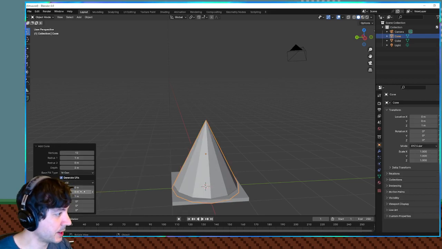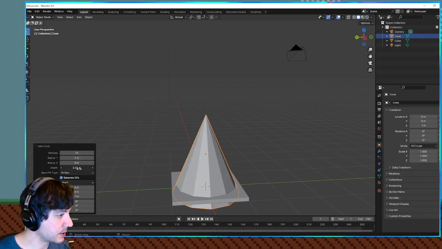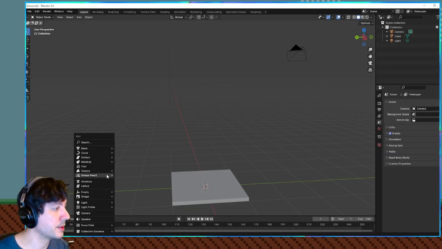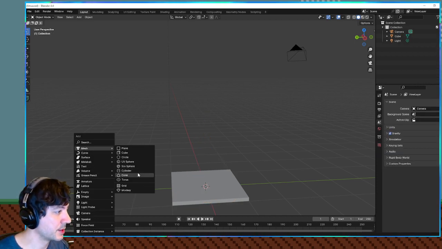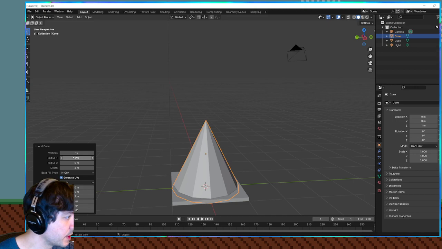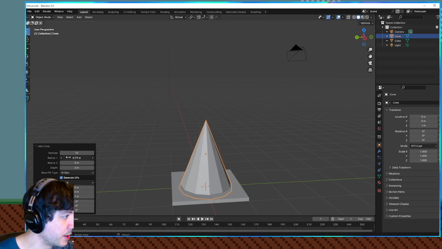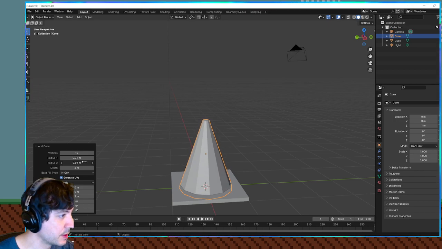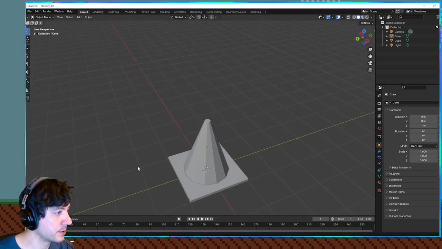Z at 1. Cone, Z at 1, depth 2. Radius 1 there. Radius 2. There we go. Okay, looks good. Ship it.